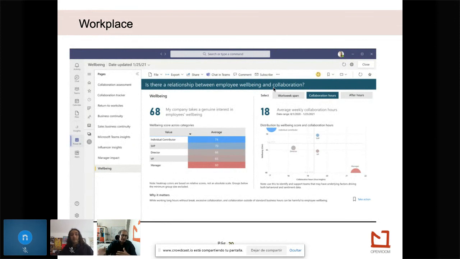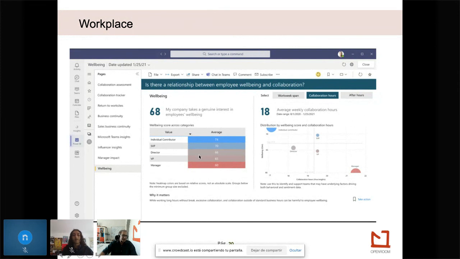If you're using Viva, they tell you every week, I think, how long you stay in Teams meetings, the number of emails you answer, and how all this data is tracked and presented to you, so you can make your own decisions. And the data can be anonymized, so you can compare it with the data of other employees, so you can get some ideas and thoughts about how to use this in the workplace.